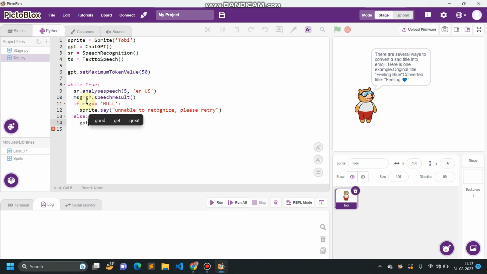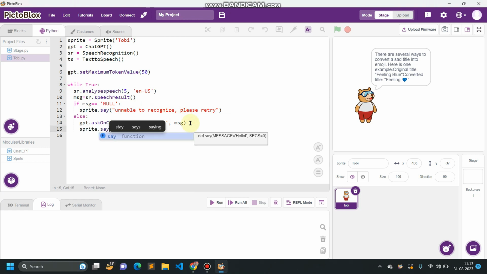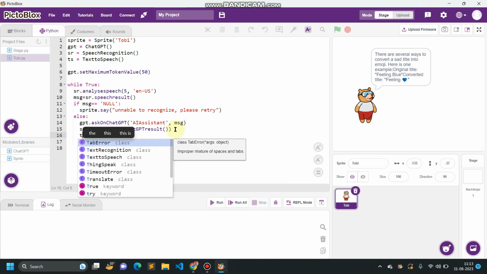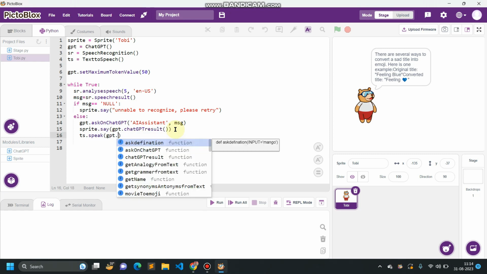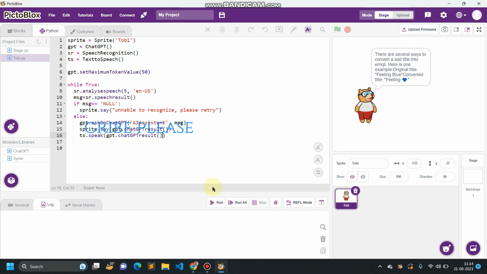So GPT dot ask on ChatGPT AI assistant. All the chat is stored inside this AI assistant file, and then the message that we want to ask. The message is stored in here. Sprite dot say GPT dot ChatGPT result, and ts dot speak GPT dot ChatGPT result. Let's check this.